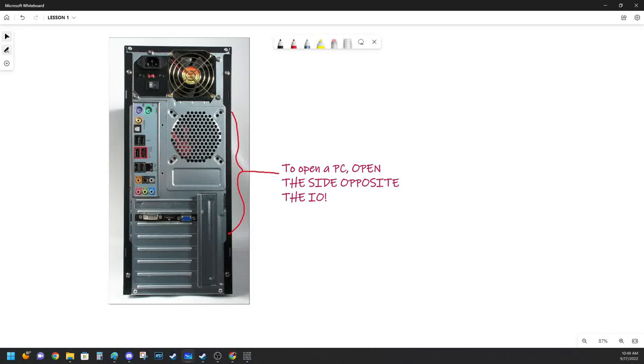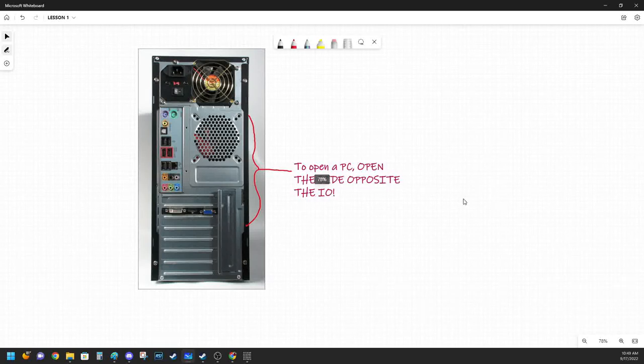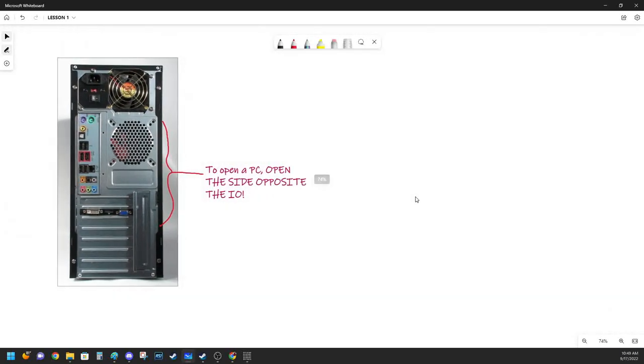Yeah, the side panel, yep. Which, in a big square chassis, it's pretty blatant which side you'd open if and when you get familiar with the actual motherboard itself. And also in a server environment, a server will open at the top. So if you look at the I/O on the back, it will be flush or flat on the bottom, and you will open up the top. So just because it's a side panel doesn't mean that it's all side panels. Or for example, in the ITX or those mini type computers, the whole shell might come off, where it's three sides that come off and the bottom is what everything bolts to.